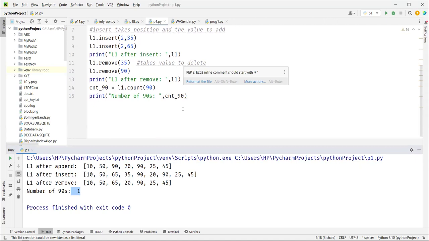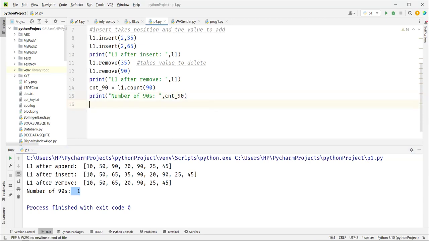So this is how you have to do it. Before you remove, first you have to make sure that the value is there. Otherwise, your program will have an error, and this is called a runtime error. We'll have a separate discussion about errors. At runtime, you get the error. You don't get the error in the beginning. When you run the program, you get this error. Make sense? Okay.